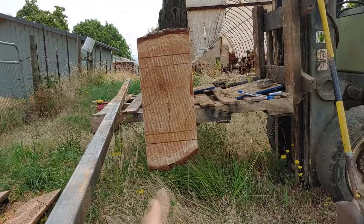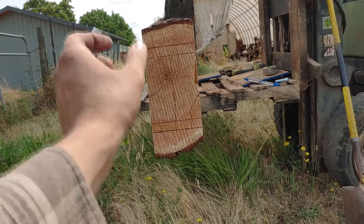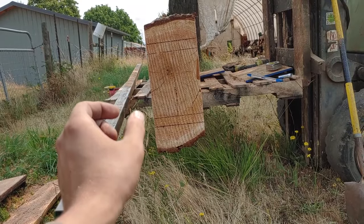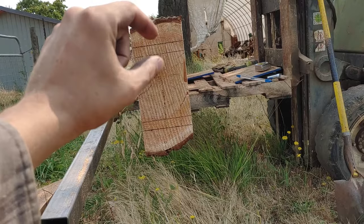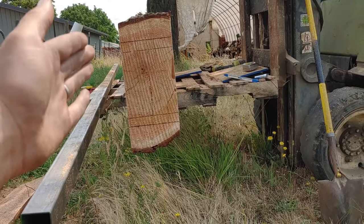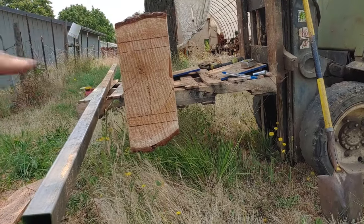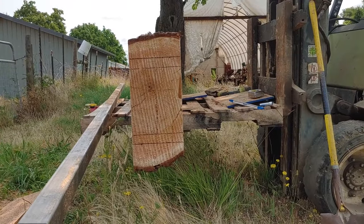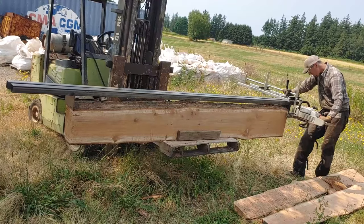And the other thing that I've noticed here, since I did the top and the bottom, out of this rem here, I'm gonna have wide live edge slabs, probably two of them, on both ends. And then this one, I'm gonna get some 6-inch boards out of it, two and two. So if you would rather get more wide boards, cut one slab off, and then this one can come all the way across, and that one can come all the way across, and you'll end up with one 6-inch board. So there's lots of ways to skin this cat, but I'm just showing you the way I'm doing it.